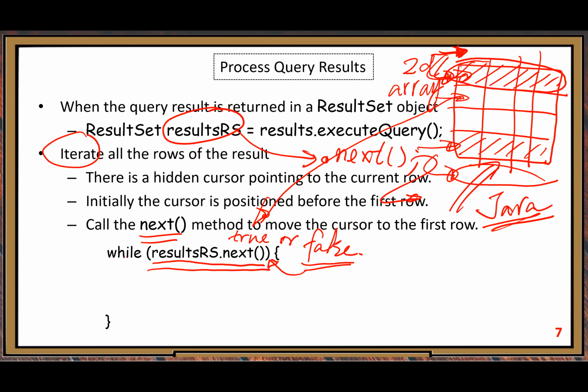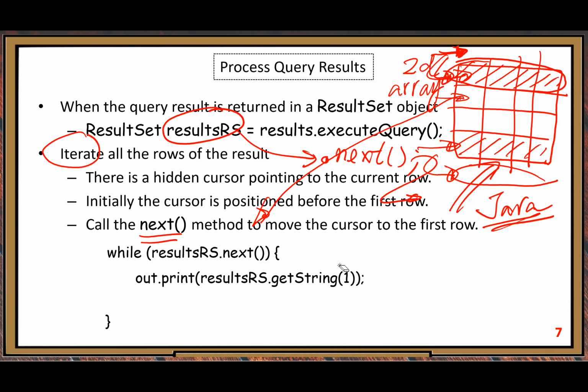Using this method, we can use a while loop to go through all the rows that contain data. Inside the while loop, our cursor is placed on a non-empty row, the current row.